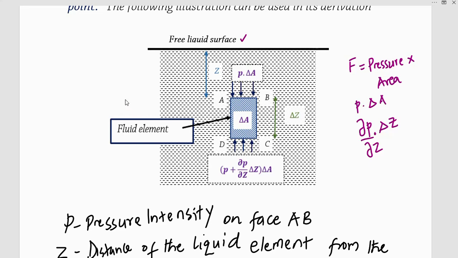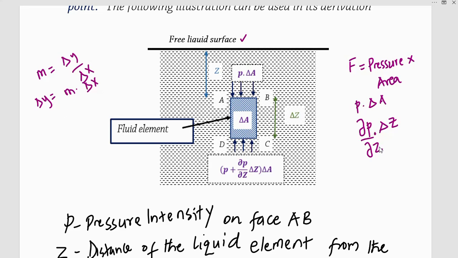It is like the gradient of a line. If I call the gradient M of a line, M equals change in Y over change in X. Because I'm taking del P del Z as the gradient, if I want del Y, the change in Y, then del Y equals M, the gradient, times del X. So if I multiply by del X, I will be able to get Y.